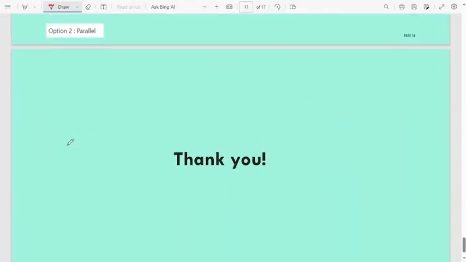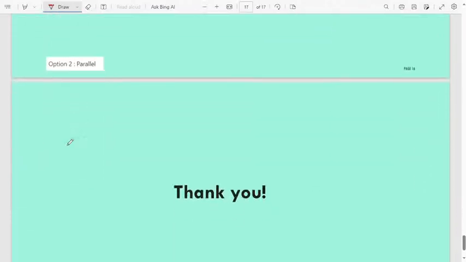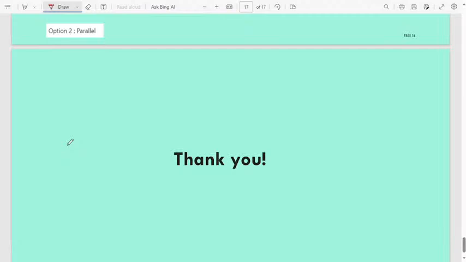Okay, for at least 20 minutes I discussed a few important MCQ questions based on the topic electricity. Now the time is almost 3:51, nearly 4 o'clock. One more class I will take, maybe at 4:05 or 4:10 PM. The next topic I will take is atoms and molecules. I am going to discuss atoms and molecules MCQs.